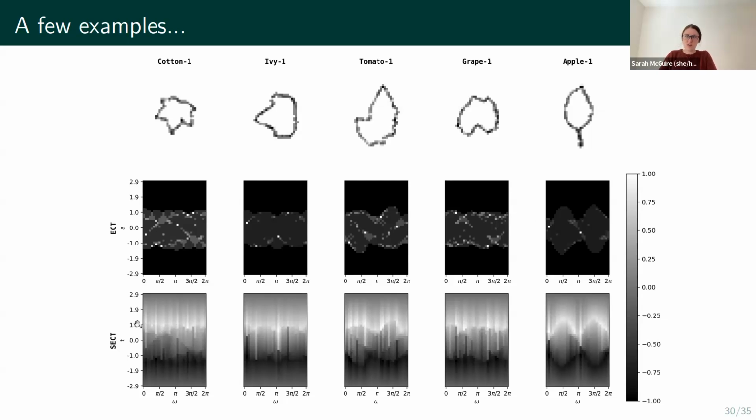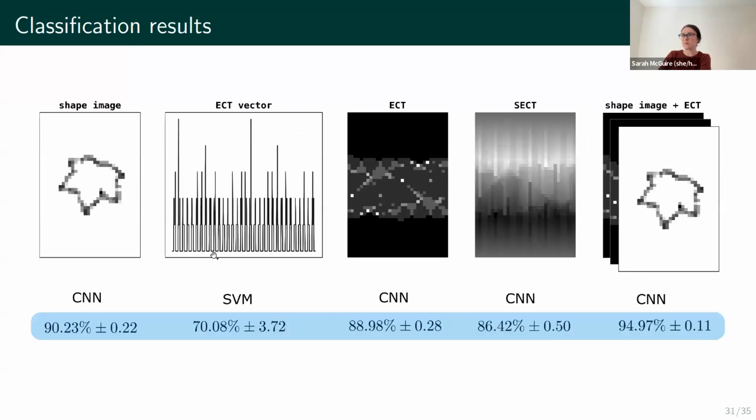The SECT looks a little different here, and you'll see it's still smooth, but the smoothness is less global. So we have less of an effect of the filter size on classification accuracy. As I said, going from our regular ECT-CNN to the SECT, our performance doesn't drop as much. I would say that's primarily because of the size of the data set, that we still have a lot of data to train on and it does very well, but also the scale of structure here isn't as global as it was for the other data set. And so the effect of the kernel size is reduced here.